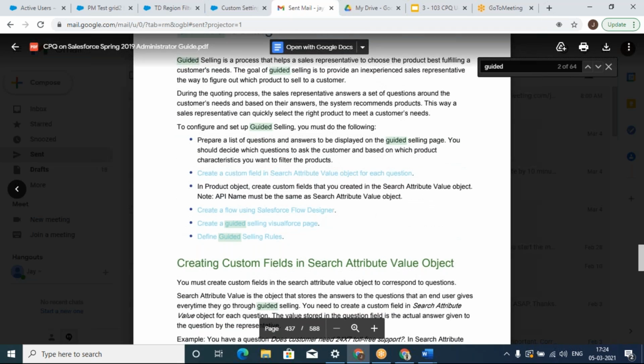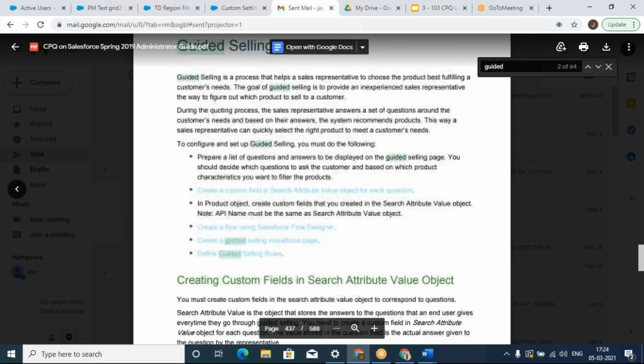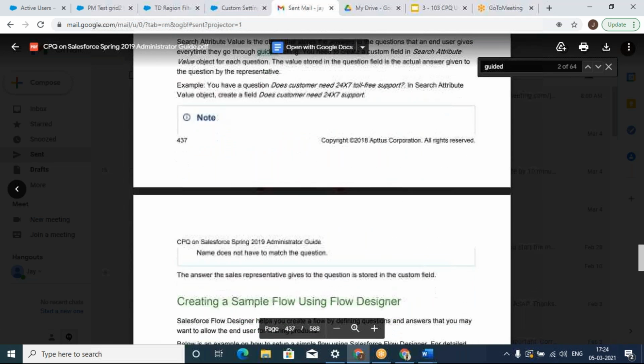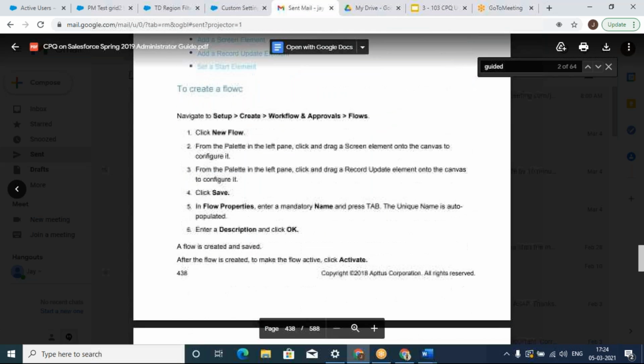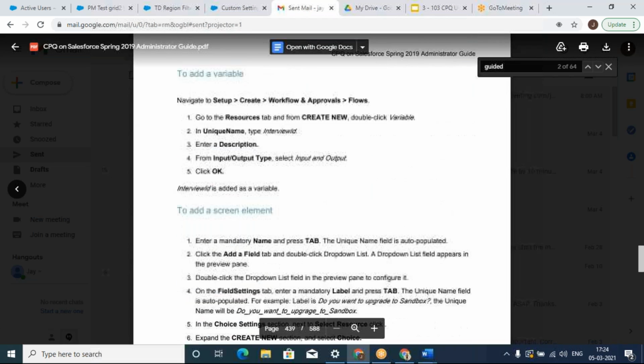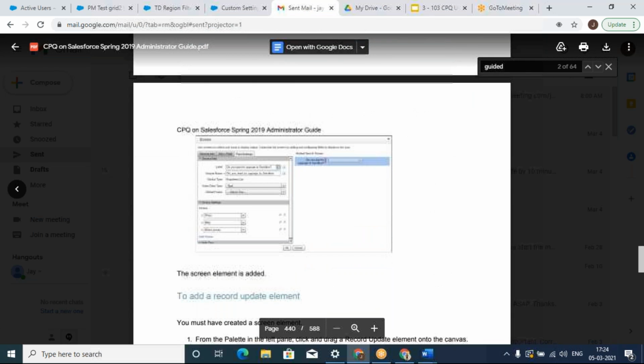For creating a guided selling, you will have to create a flow by yourself. It is not available out of the box. The steps are written here, but you have to create it yourself, because the questions and everything are based on different requirements.